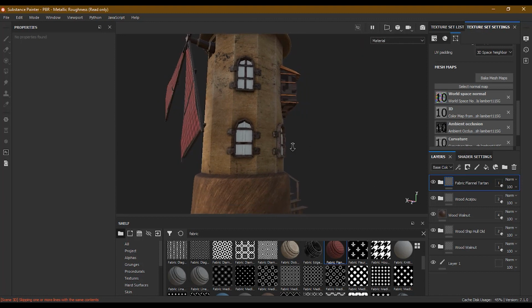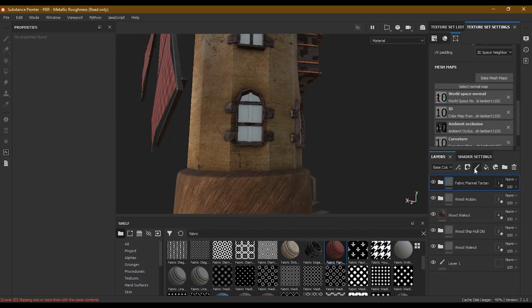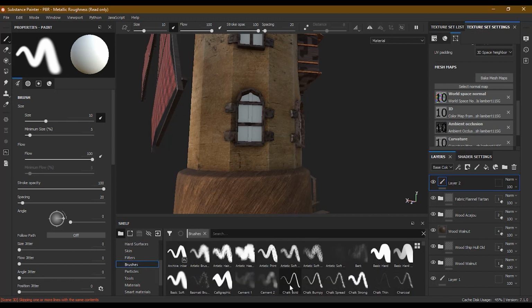Now one more thing you can do here is that suppose I want to paint here now. So I will make a new layer, painting layer. I will take any brush from here, and basic hard brush I will take.